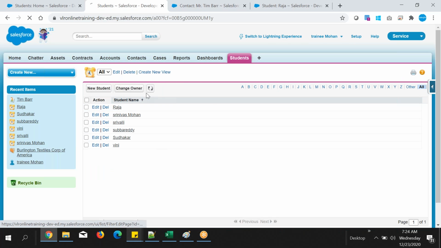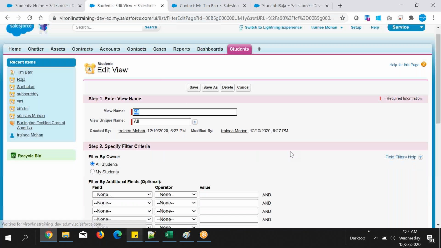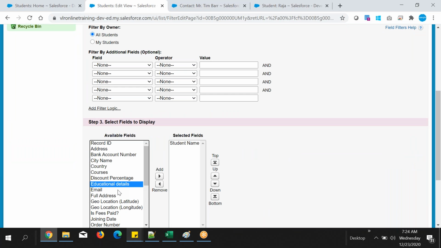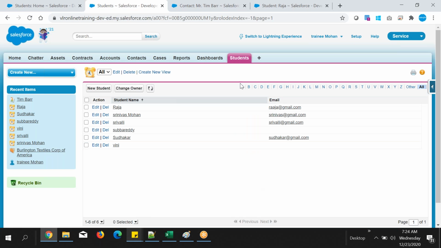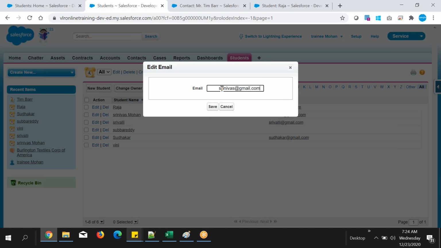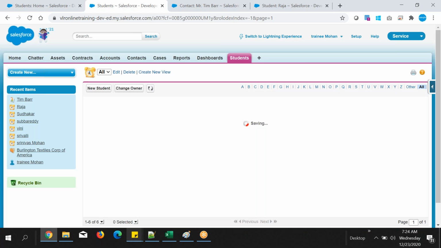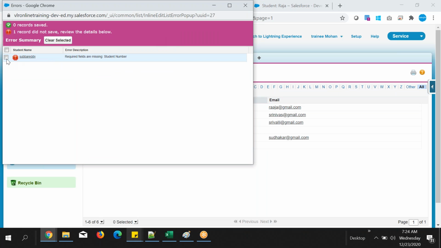Okay, so let me show you. So now you see here, suppose how many student records are there? Totally 6 student records are there. If I try to give a duplicate email on any of the records, it is throwing an error. What is this error? Required fields are missing.